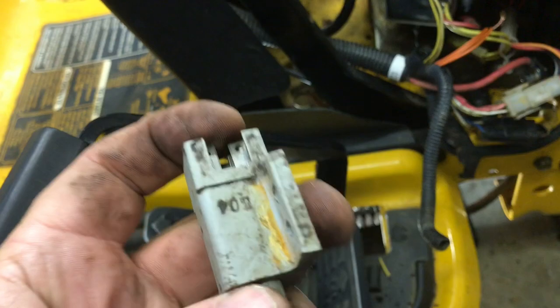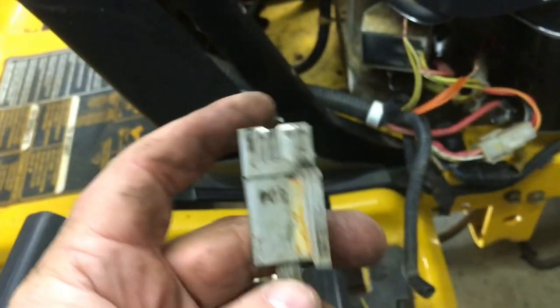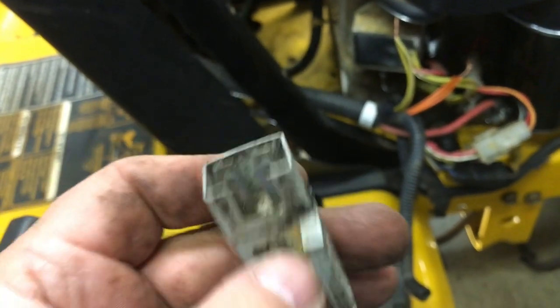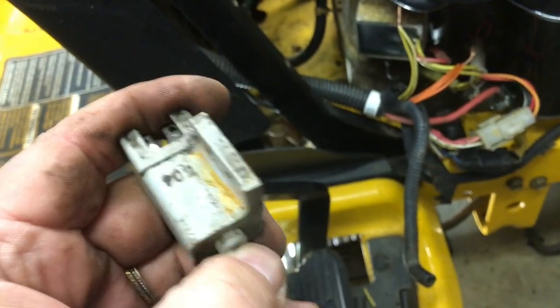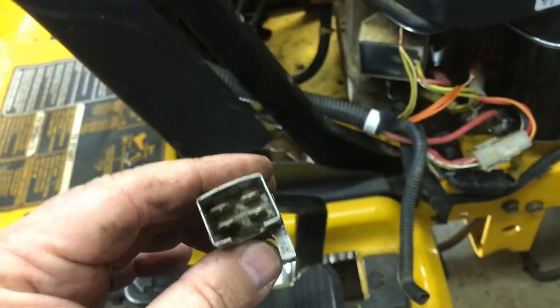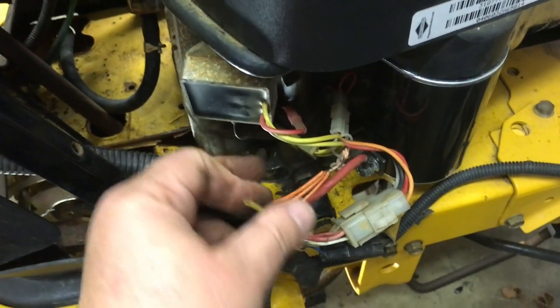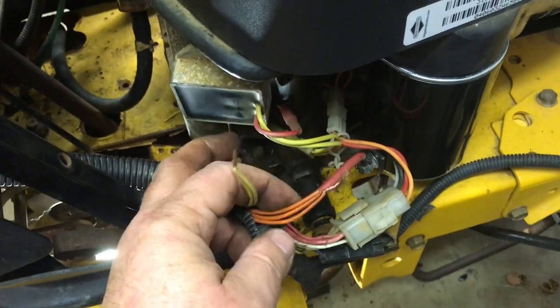And this was before I showed me testing it. So I'm 100% certain this was not making contact until I started messing with it and playing with it and pressing this plunger in and out. So I do not want to put this in. I'm gonna leave it out. I'm gonna do this upright. I just did this temporarily to see if it would turn over.